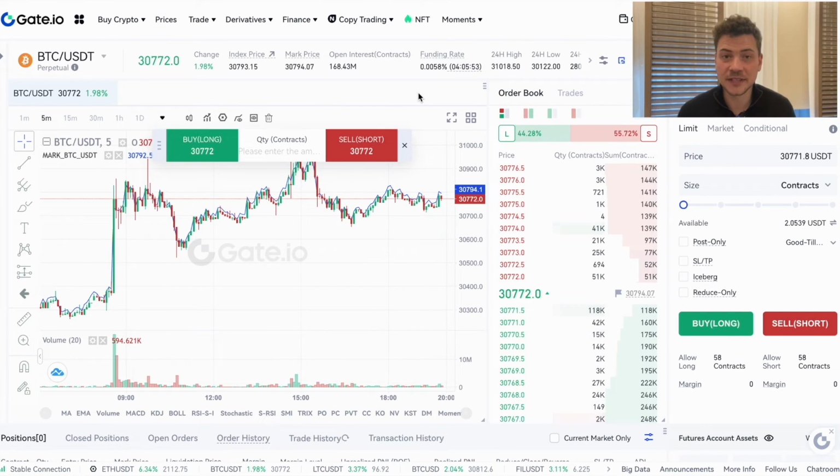Point 5 of this video is about coin margin versus USD margin trades at gateio. So far we have performed USD margin trades, so let's have a look how we can perform coin margin trades. The difference between USD margin and coin margin futures is their base currency. Coin margin futures are settled in their base currency. So in case of a Bitcoin perpetual, this is Bitcoin.